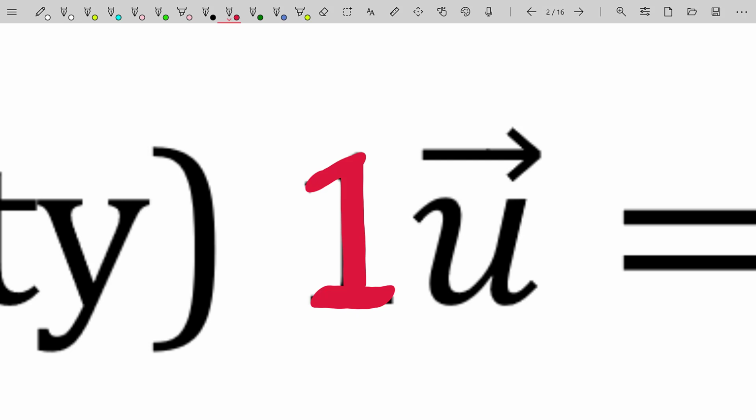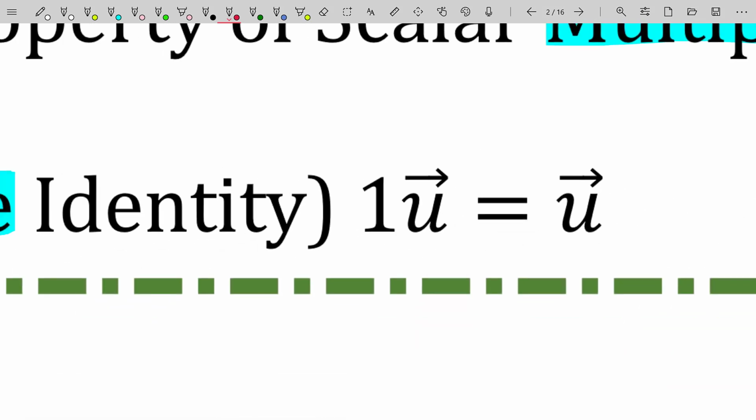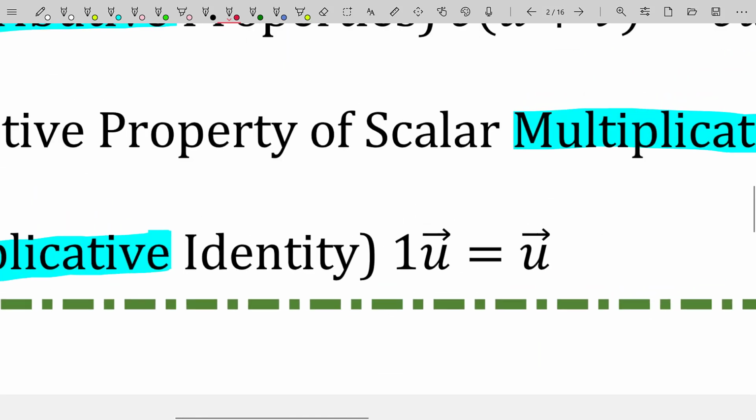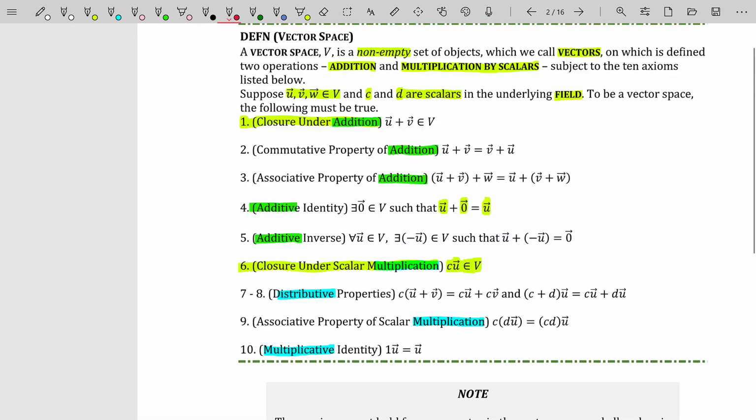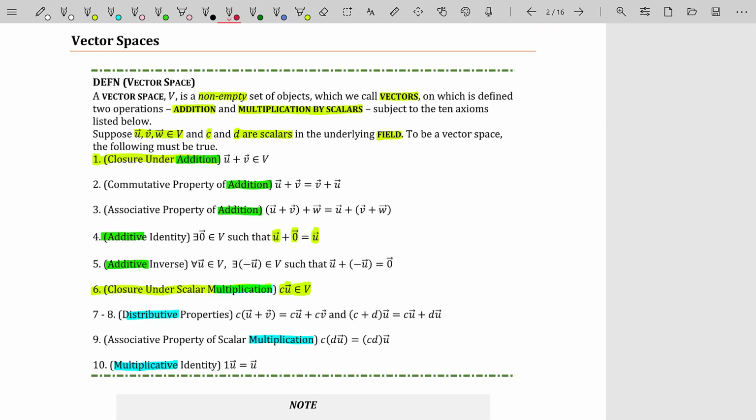However, it could be the case that you're dealing with an underlying field where the version of 1 that exists in that field doesn't look like 1 at all. It could look like something else completely. It doesn't even have to look like a number. It could look like a symbol you've never seen before. But again, that's well beyond the purview of linear algebra. So for now, I'll just say there just has to exist a number 1 such that 1 times any vector in our set V becomes that same vector from our set V. If all 10 of those axioms are satisfied, then we definitely have a vector space.